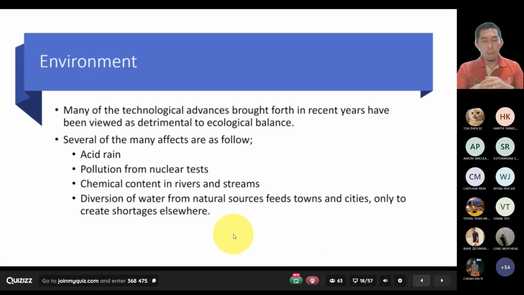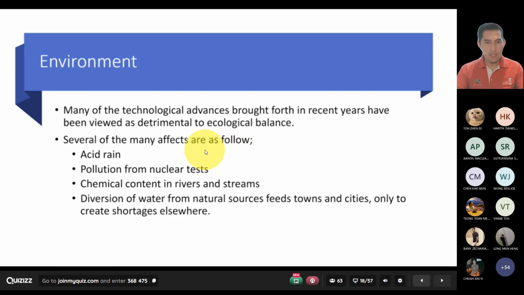So in terms of the environment, the first effect that technology had on the environment is definitely negative. It's because of the negative effect that technology had on the environment that now there are a lot of technologies being created to try to either reverse this effect or reduce the effect, right?